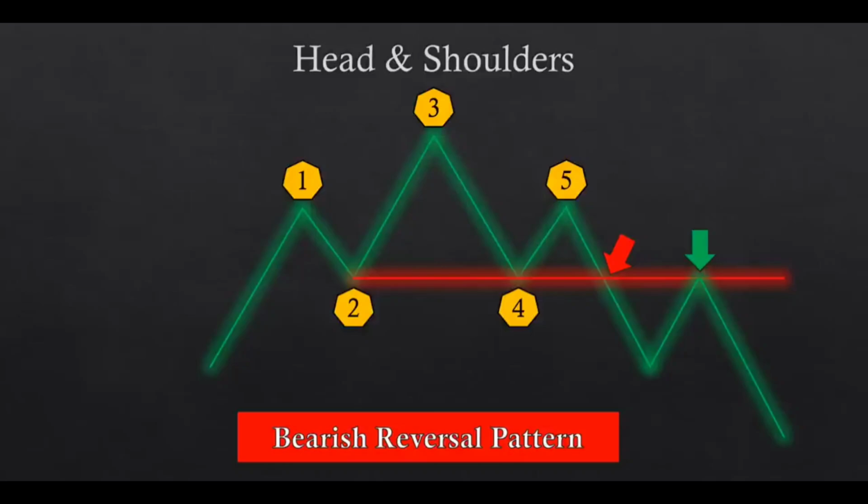Another detail about the head and shoulders pattern is that the neckline might not always be horizontal. Sometimes it can be sloped to the upside or sloped to the downside. You have to be careful when that happens because you want to put your stop loss order above highs that confirm the power of sellers.